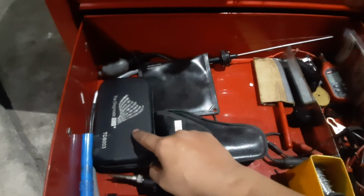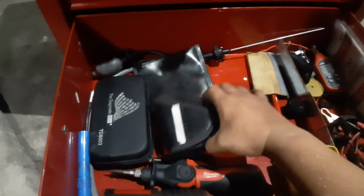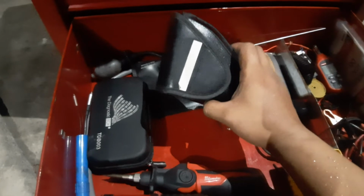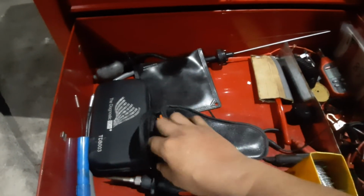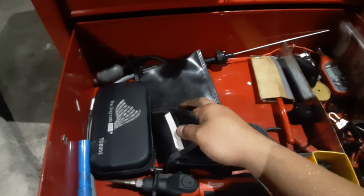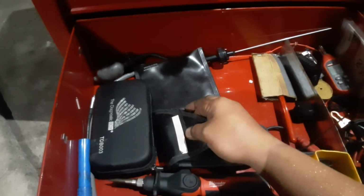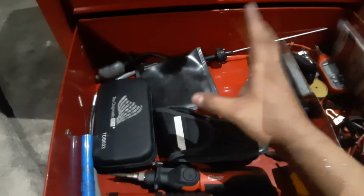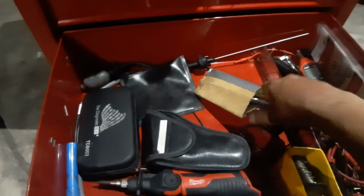Okay, transponder tester, key transponder tester, like box. What else? Contactless thermal gun with infrared something, something like that. But yeah, that's it. And this one here is actually an inspection mirror as well.